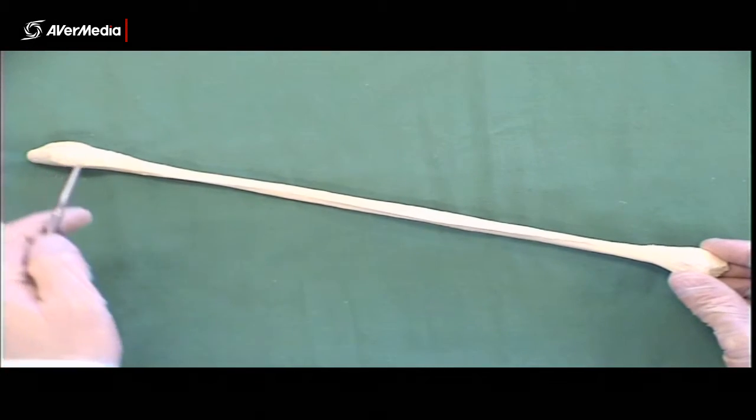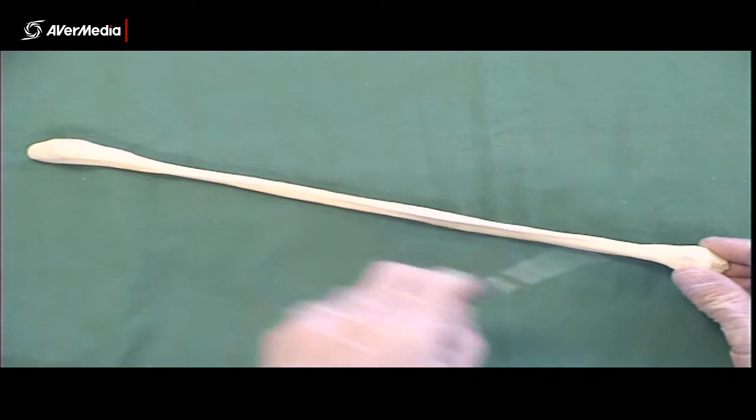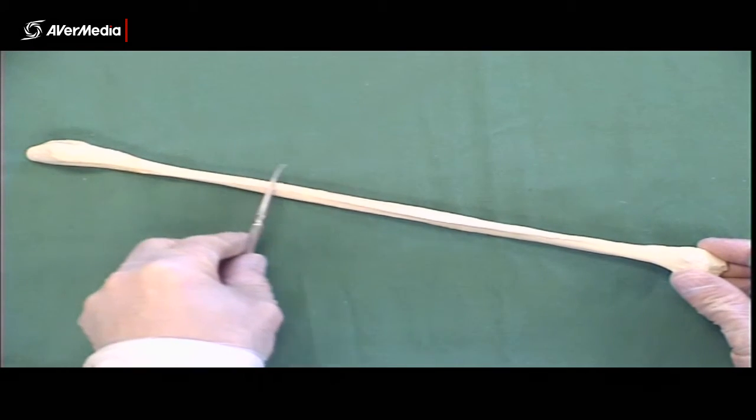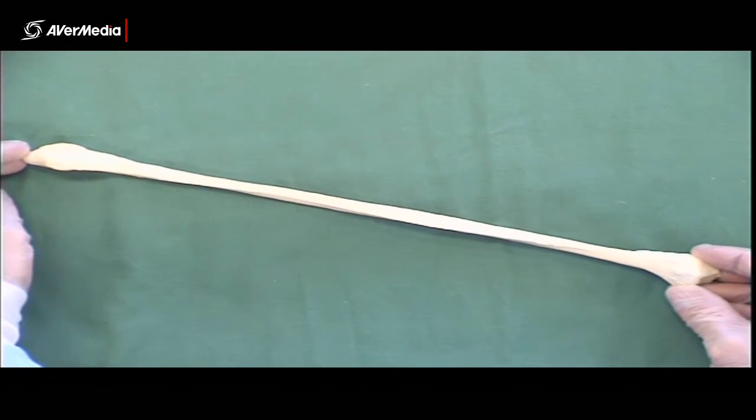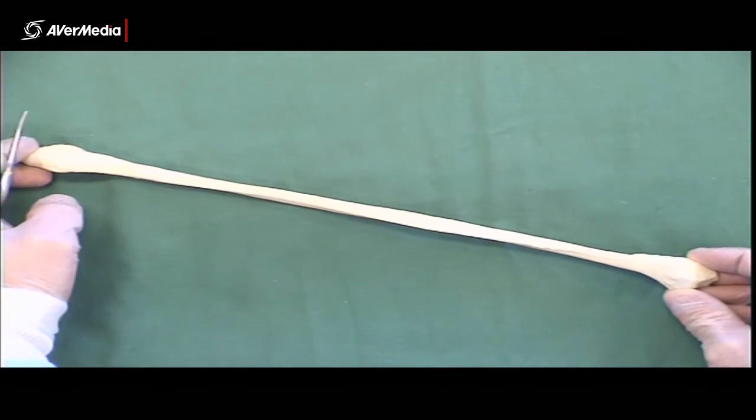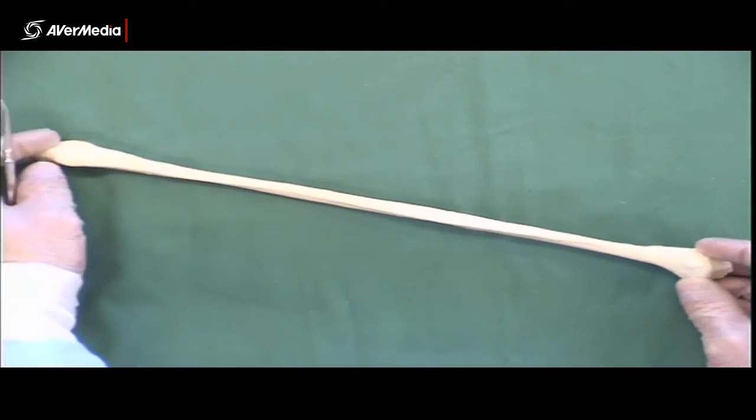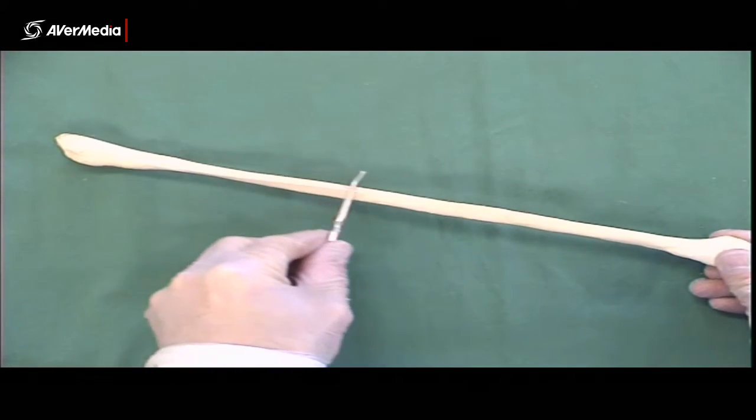However, I don't think I would expect you to be able to tell me, just if there's only a fibula, that this is the anterior border. I know it is because I had the matching tibia a minute ago, and I held this up next to it and went, oh yeah, there it is. That's the anterior border. And then this one is the posterior border.